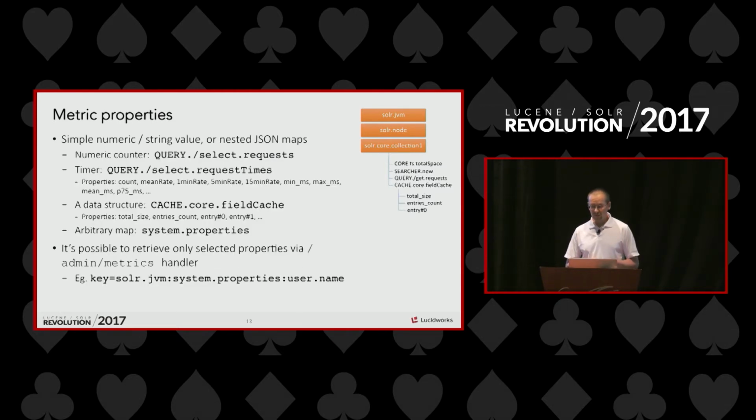So if you combine all of this, you arrive at more or less a hierarchy like this: you have registries, you have metrics, and metrics have individual properties. Metric properties could be as simple as an individual number, and this is what counters are. They just provide you with a single long number. But they could be more complex. Like, for example, a timer. As I mentioned before, it consists of several parts: a counter, moving averages, and a histogram. So all of these properties are available.